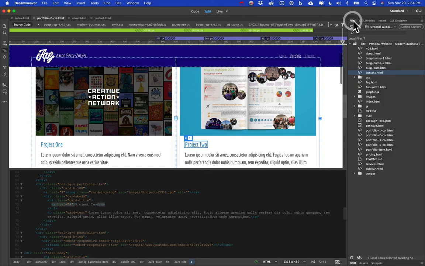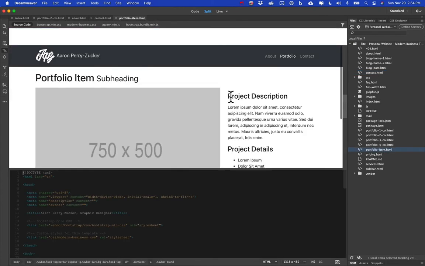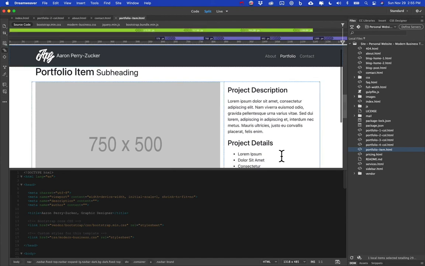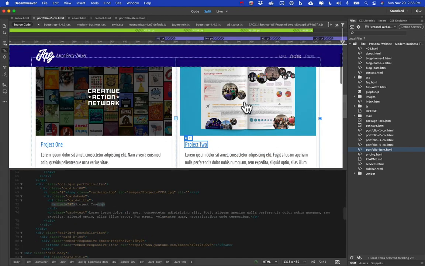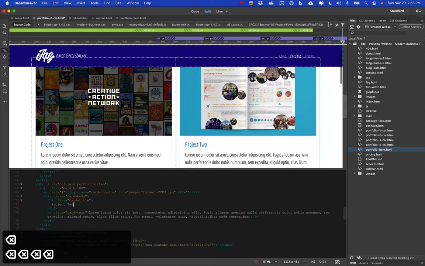There is a file in here that came with my template called portfolio item. If I were building this out as a full website, I would create one of these pages for all of my projects, so that when I clicked on that link on this page, it would take me to a page that had a lot more information about this one project. Because I'm not going to be doing that, though, and that's okay, we don't have to have all these individual pages, that was not a requirement. I do want to get rid of the link, though, because I don't want to make it look like something that you can click if you can't click it.